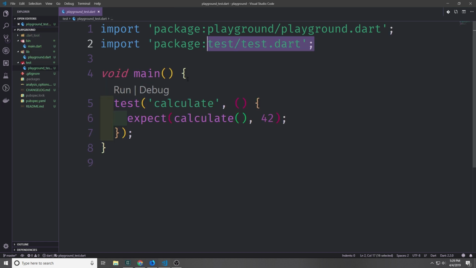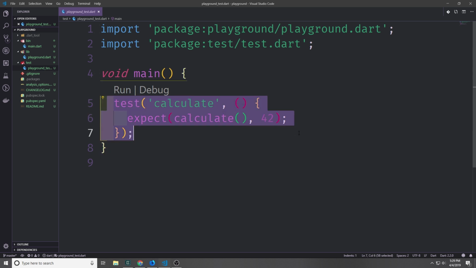The only real external dependency that we're using for our application is the test suite. So you can see here we're importing a package called test_test.dart, and this is one of the dependencies that is defined in our dev dependencies key inside of our pubspec YAML file. This dependency gives us access to test-driven development, so we can define tests like they have right here, and then we can tell the tests what we want to expect the code to do, and then we can run the tests and see if that actually works properly.